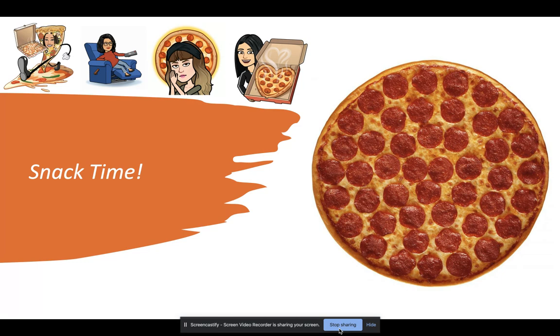Snack time again. But this time, I have more friends with me. I have four friends and this one pizza. I have Miss Chavez, Miss Capetillo, and Miss Padilla, and myself. We all want to share this pizza. In order for us to all have a slice of pizza and be fair, we are going to cut it in fourths. And we are going to make sure to have four equal parts.